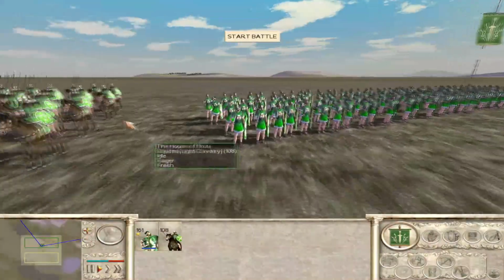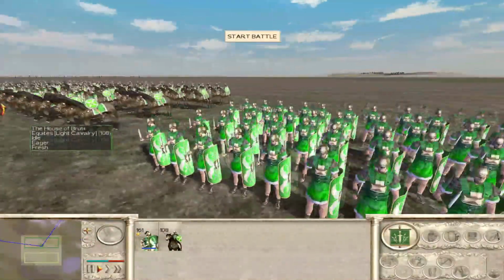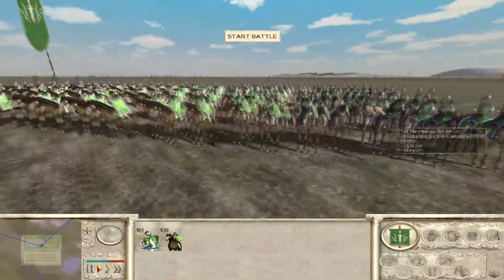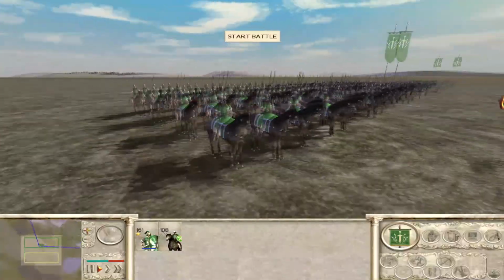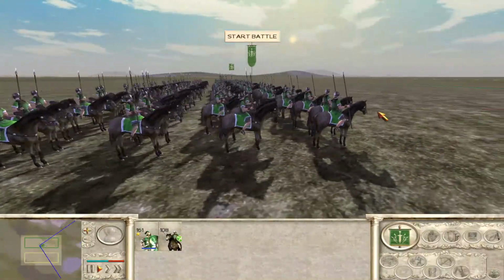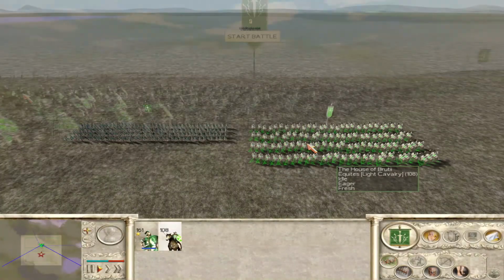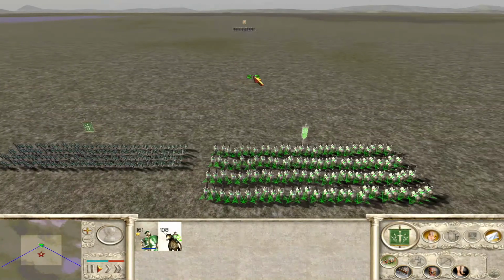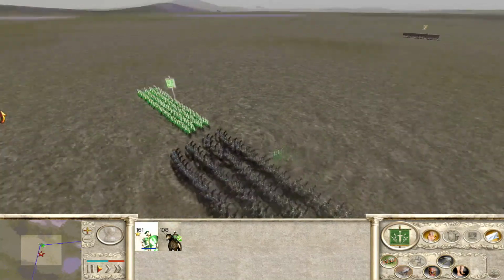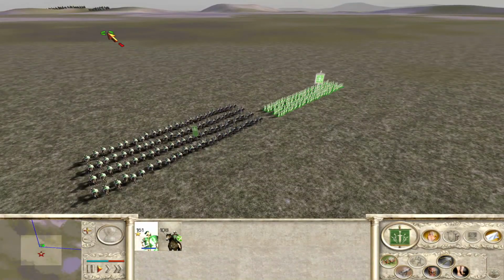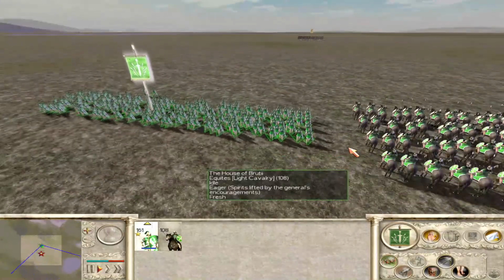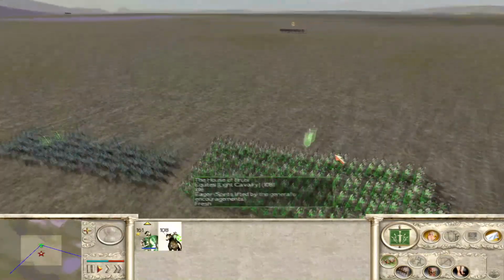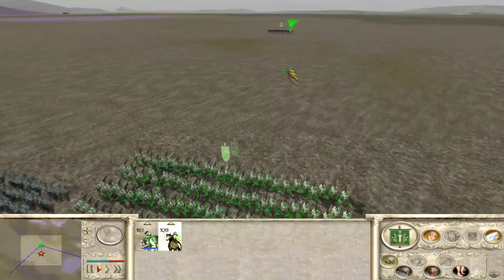Now, it's not just the music quality that makes it feel cinematic, but it's also how the music is used. Let's look at a normal battle. You can see here I start off not moving, and the starting music gives you a feeling of trepidation or anticipation of the battle to come. Now, when I start to move my units, the music gives a feeling of marching into danger or of just general movement.